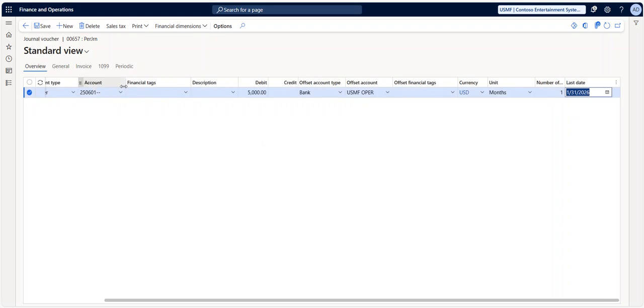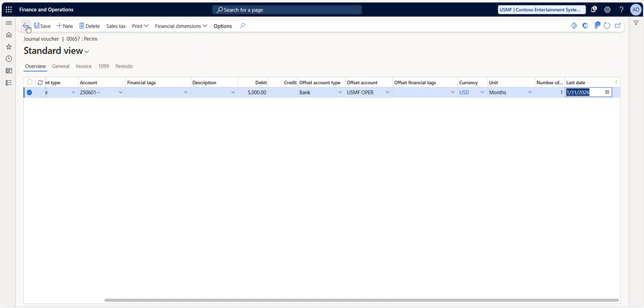Based on the journal line defined under the periodic journal, you will retrieve this line on your journal transaction. So a periodic journal is a template you retrieve every month to post the transaction, instead of recreating the entire transaction step by step.